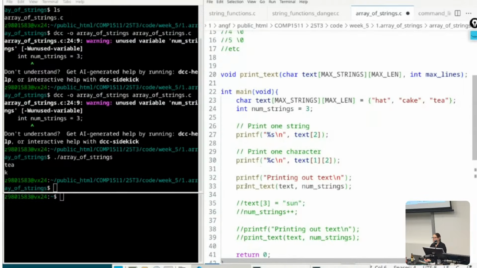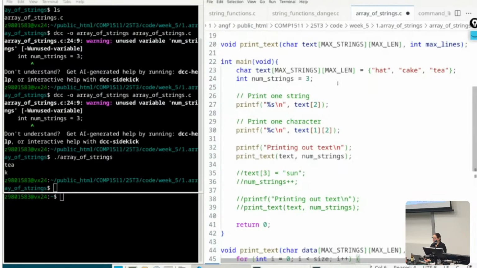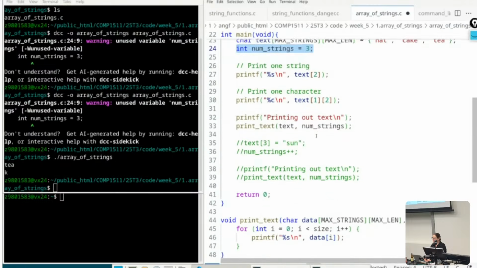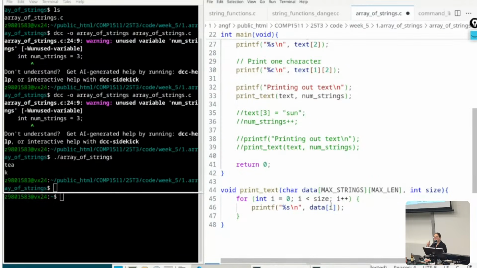And I think what people get very confused about with strings, for each individual string, it's got a null terminator. So I don't need to know the size of each individual string. But if I've got an array of strings, I need to know how many strings are in that array. So I know, because I could have 20. So I'm keeping count that I've got 3 strings. So I've got that size, but I don't need the size of the individual strings. Hopefully that makes sense. And down here, I use that size in my loop.